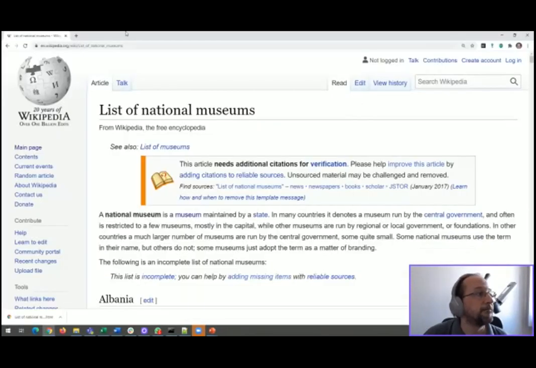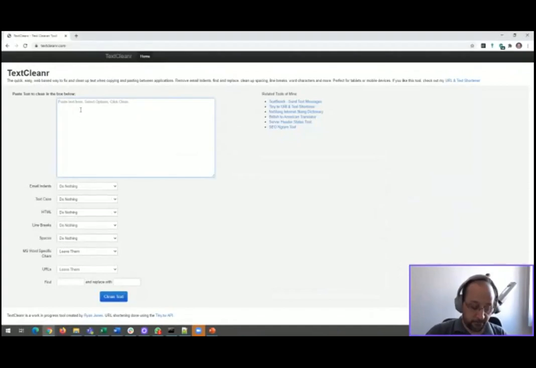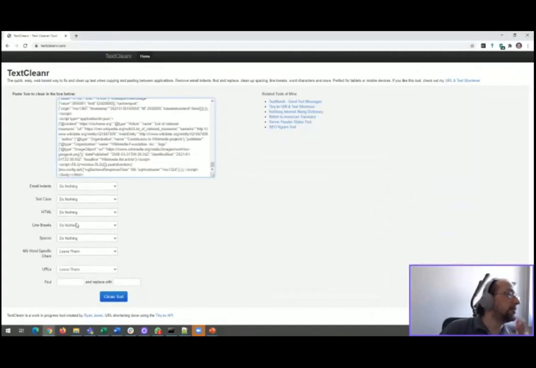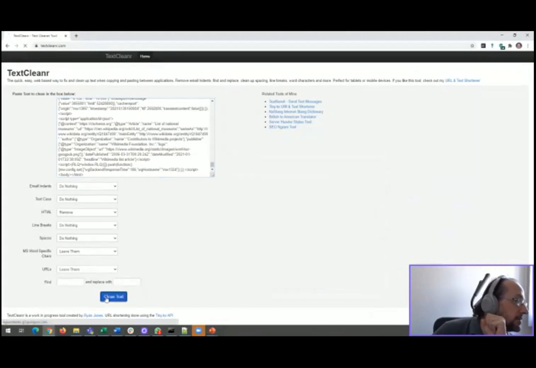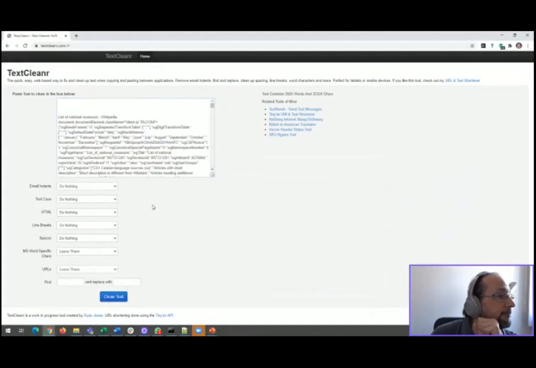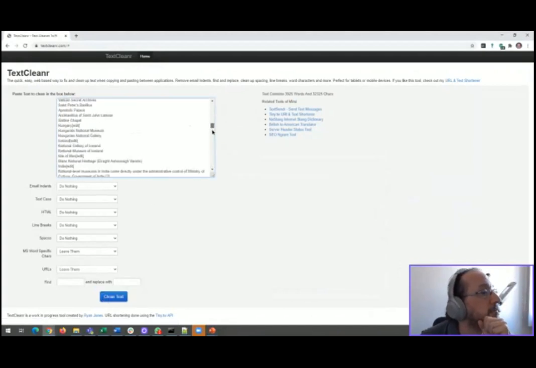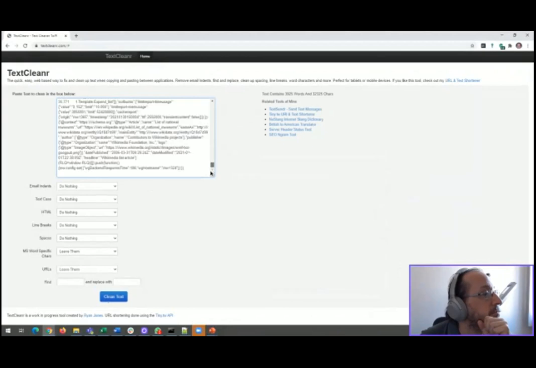Then just go to the tool, paste the content, and start to do something like remove HTML and then keep only the text. Then you have lots of data here that was just there before.